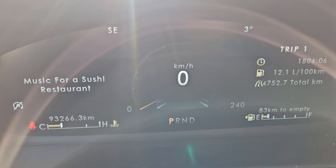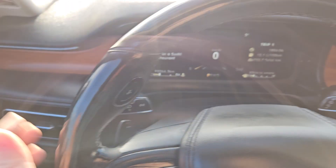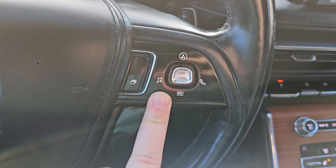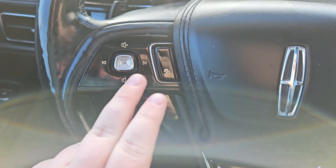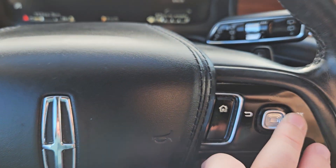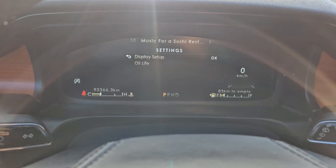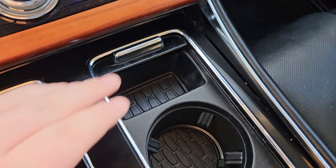Taking a look at the vehicle while it's running, we can see the odometer is sitting at 93,266 kilometers. We do have a nice heated leather steering wheel. You've got your toggle for your screen — music, phone, settings, navigation — and volume and cruise control as well. Voice commands just right there. There's your audio settings, and you just use it going up or down. Phone settings, kilometers per hour, settings, so on and so forth. Over here you've got storage with a USB and USB-C, and it does close for a nice sleek look. Cup holders, more storage.